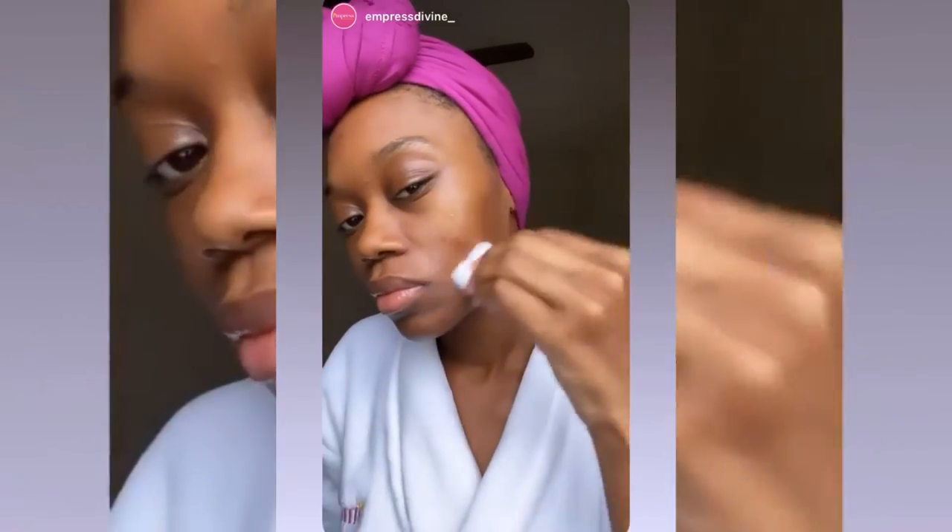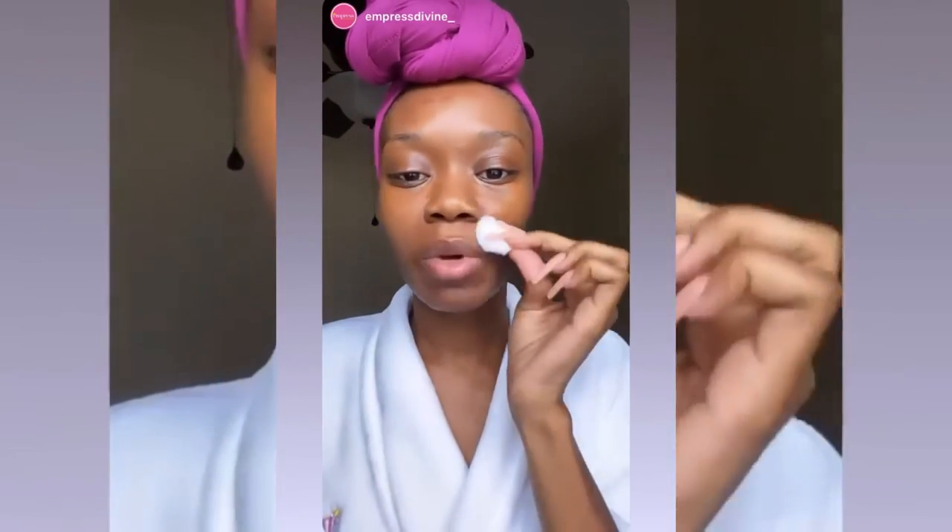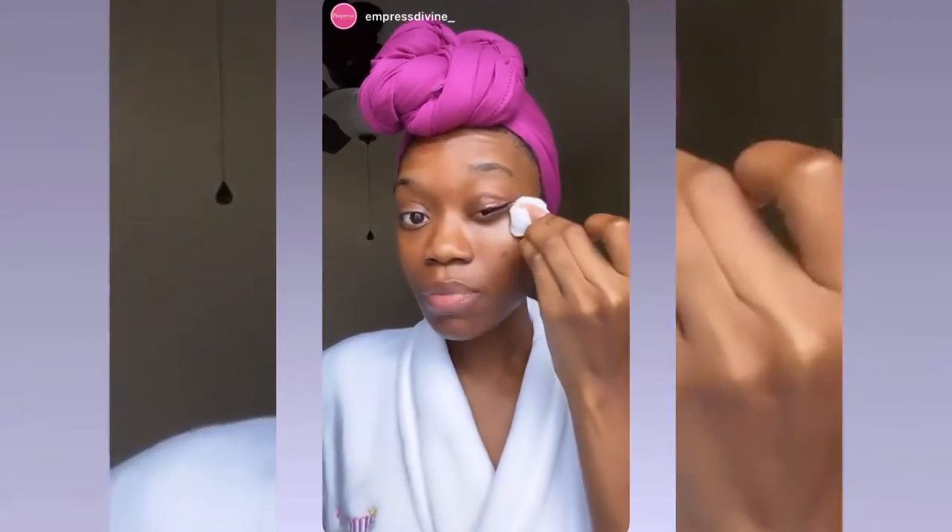Very gently, I'm just going to rub the blemishes with the cotton ball. I'm going to go underneath my eyes too — I have some dark spots underneath my eyes — and around my mouth. I'll just put it everywhere. A little tip about oil: did you guys know that oil pulls oil? You can actually use our facial serum as a pre-cleanser before you use the Glow Boost Herbal Face Wash. Look at the dirt that was on my skin — the oil actually extracts the oil and the dirt that's already within your pores.